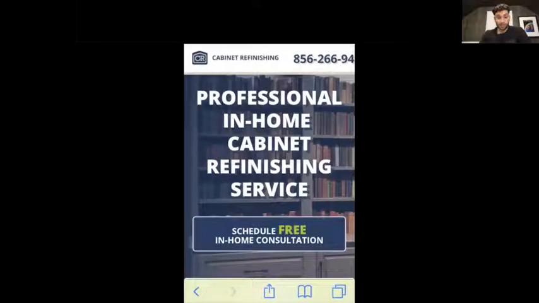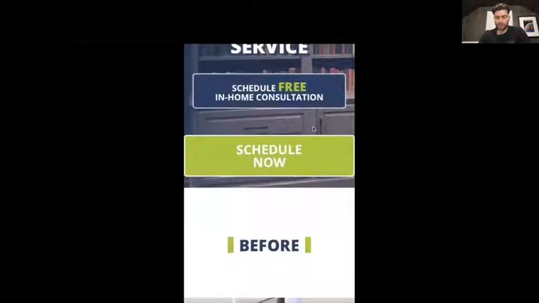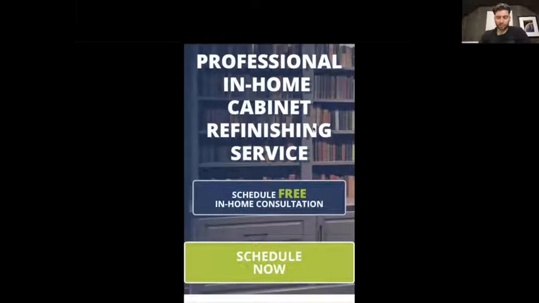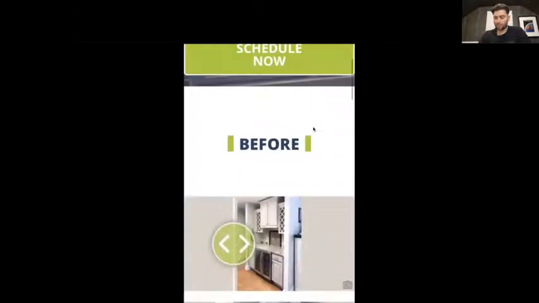Right now, you're on my landing page, and this is what it looks like. So if you're a cabinetry finisher, this is the landing page that we create. It's really simple. It's actually formatted just a little wrong on the screen share. Everything fits correctly, but the screen share is kind of making it a little too big. But you get the idea. Very simple, talking about professional in-home cabinetry finishing. You can see the schedule now buttons all over the place.